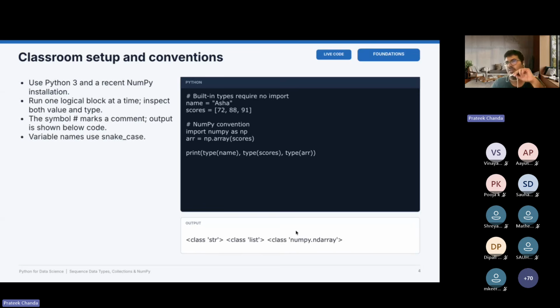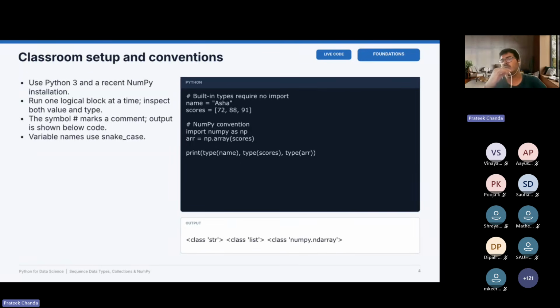Python 2.7 and others are also there, but the older libraries have conflicts with newer versions of the Python library. So the advice is to use Python 3 and a recent NumPy installation that is compatible with Python 3. We'll discuss those things when we get to NumPy.